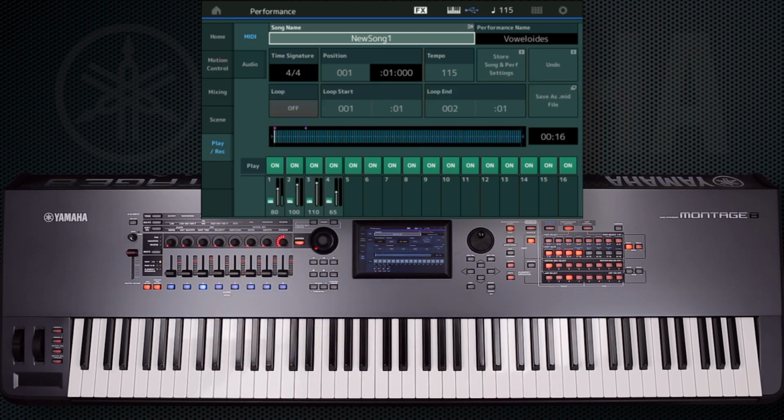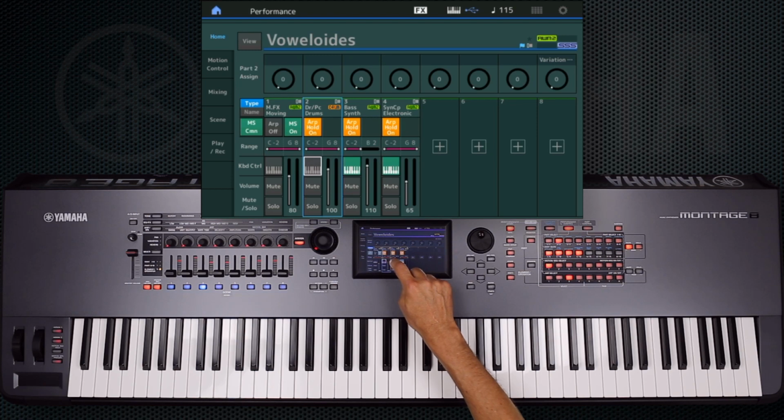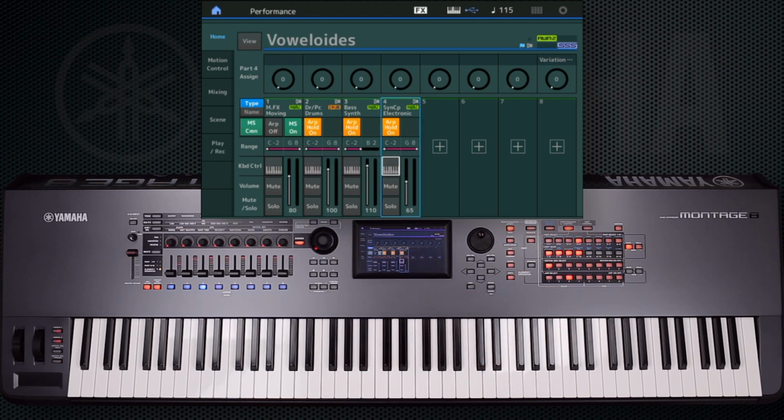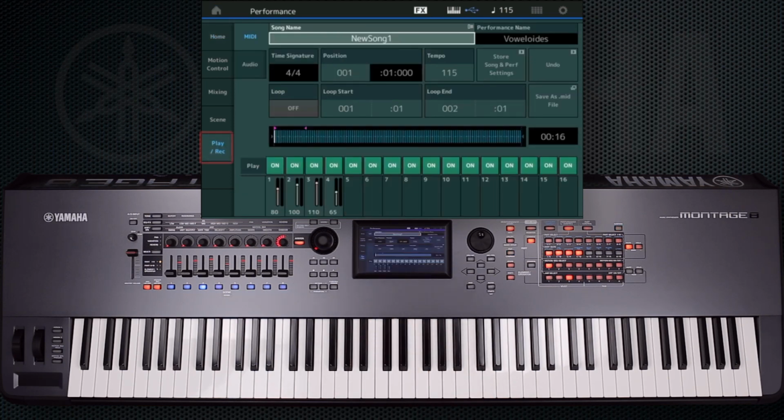That's okay so far. I now want to record the super knob and controller data like assignable knobs separately. I switch to the home screen and deactivate keyboard control for all parts because I just want to record controller data. Going back to the record screen, it is now very important to use the play rec button on the screen and not use the record button. Pressing the button again would call up a complete new recording, but I want to continue on my existing work.